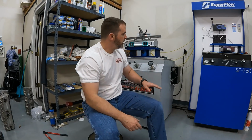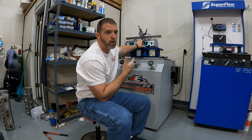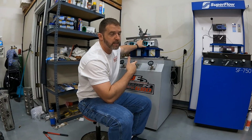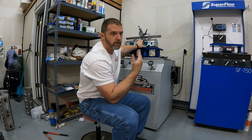But anyway, to the testing. So here's how it's going to work. I'm actually recording myself while I'm testing this so that you can hear the exhaust ports, because their tone will probably change for each valve. That's one thing that the flow bench can kind of tell you. What you should hear is as the valve opens, it should get quieter. And you might say, why?